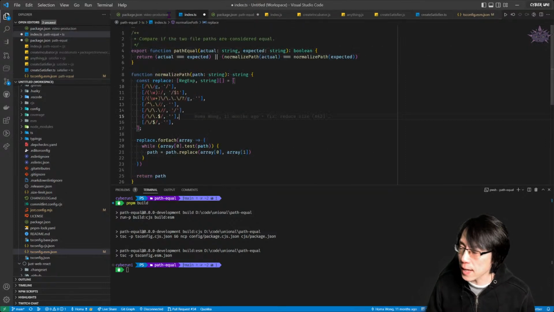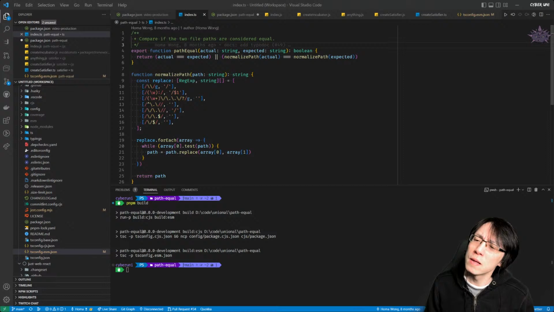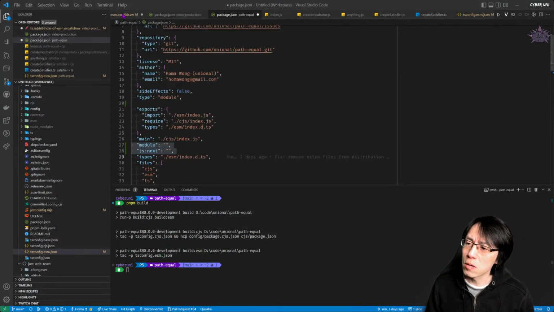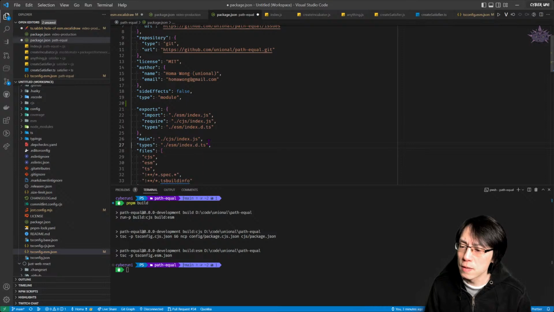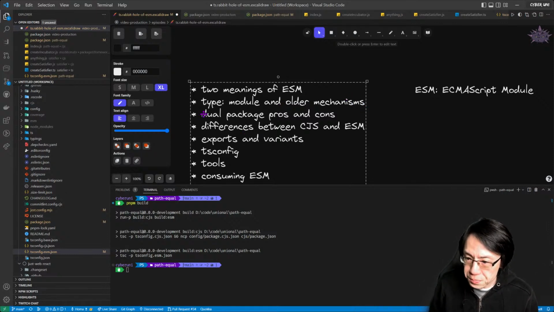So that's the type module and the older mechanism. The exports variants I will go over a little bit later.